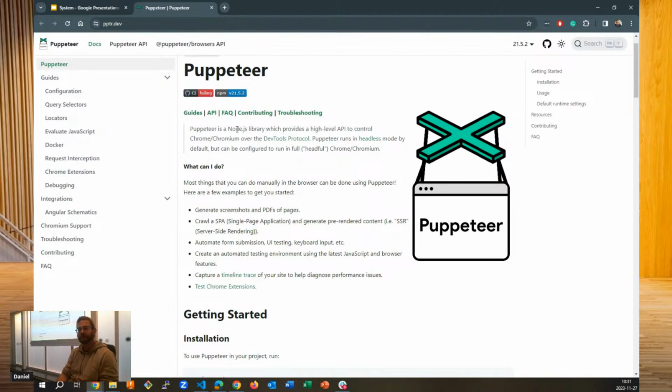This one is particularly focused on Chrome, Puppeteer, but you can generate screenshots and PDFs of pages. This could be super interesting for regression testing. So let's imagine that you want to make sure that you have painstakingly written your CSS, and this CSS has been accessibility tested. So we know that it works with disability. It passes the disability tests, right? So we know that the red and green are not used together and stuff like that.